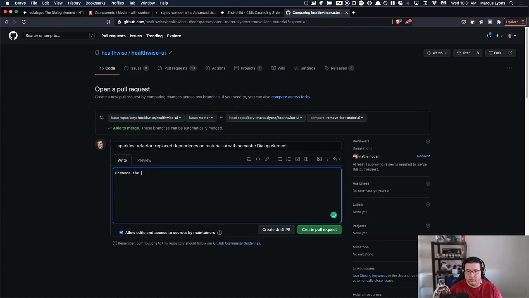Removed the material UI dialog and replaced with an HTML dialog. Removed dependency for the dialog content component.